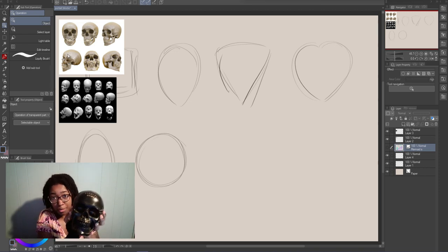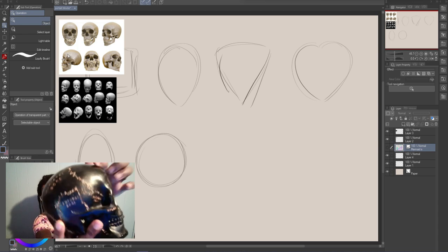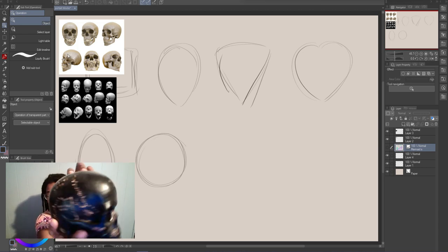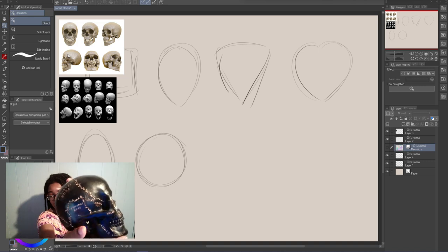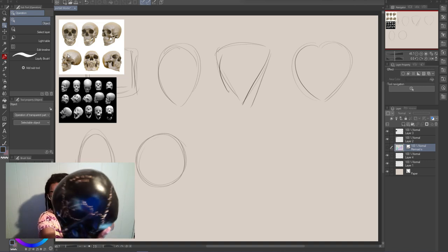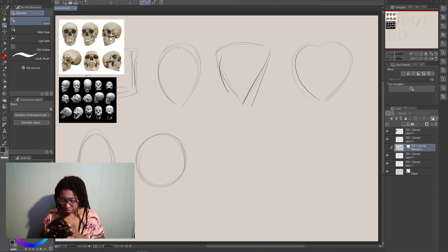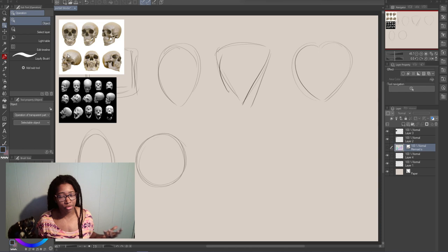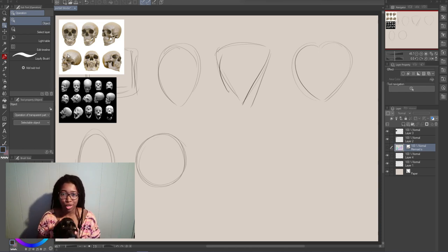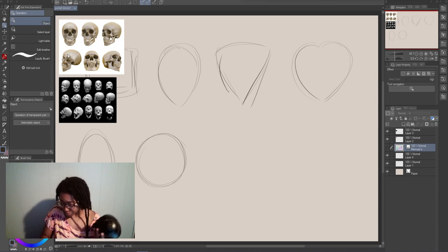I like this one because I don't know how well it's going to show up, but you see this? Everything is labeled. This skull is anatomically correct, and I love this because this is just really good for, again, building up your reference vocabulary. When you need to look something up, it's best to know the name of it so you can get better references. And so I often have this one kind of close by when I am referring to various parts of the face. And so I just have these guys kind of hanging around.